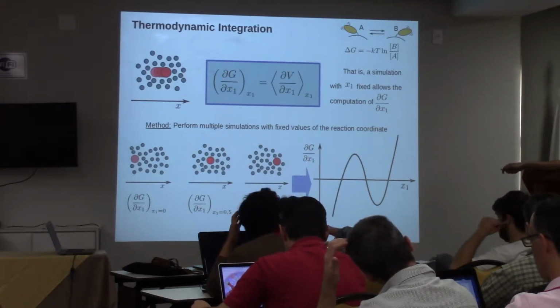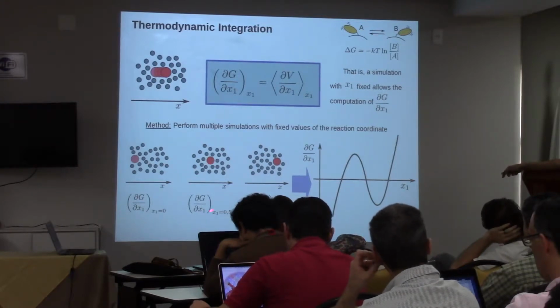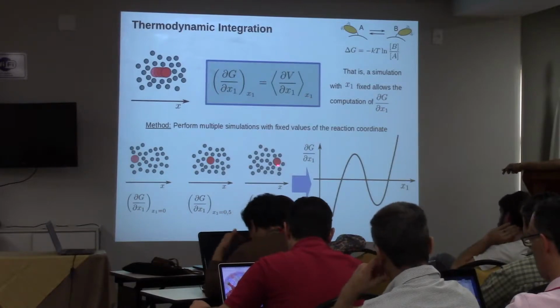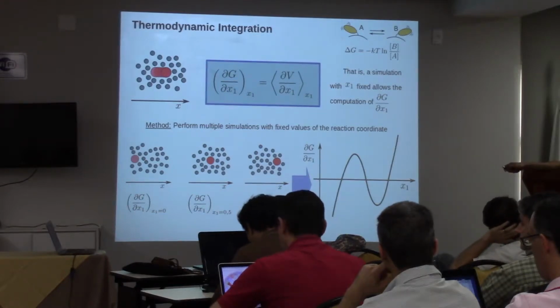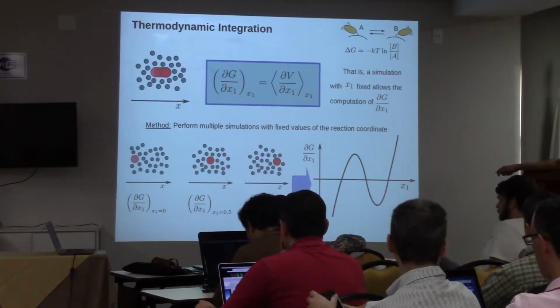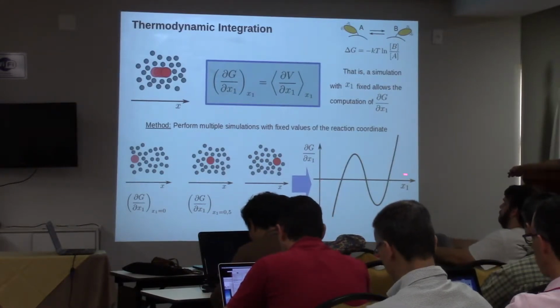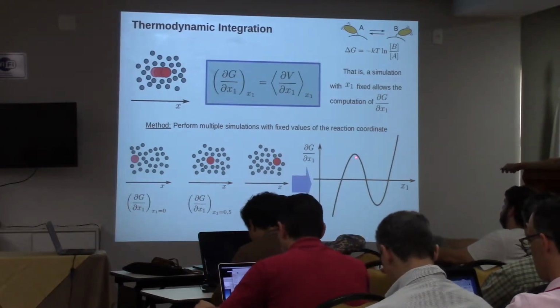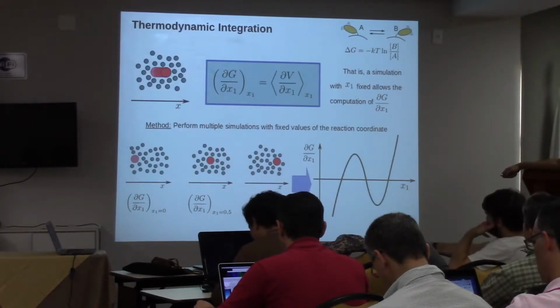So we move our particle in the system, and then we sample all configurations of the system which are compatible with this new reaction coordinate, and then we can compute the derivative of the free energy in this new reaction coordinate. Then we do again the same thing for the atom fixed in a different position along the reaction coordinate I'm trying to study. So I have multiple simulations with the reaction coordinate fixed in different values, and then I compute the derivative of the free energy along the reaction coordinate, each of these points being the result of a simulation in which I have computed the average derivative of the potential energy relative to a specific configuration.